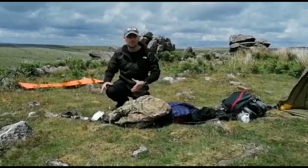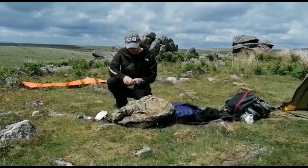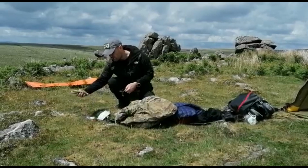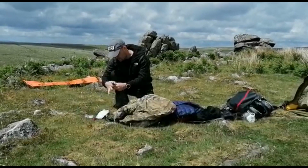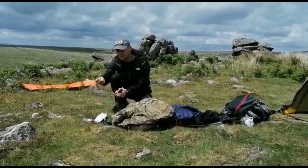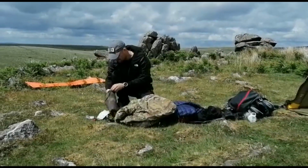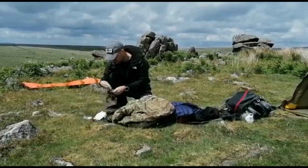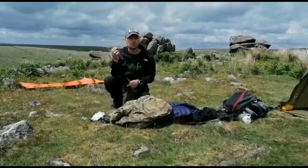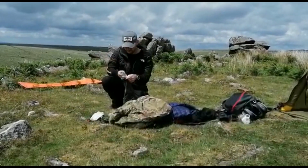I always carry fire lighting equipment, because you never know if I need to get a fire going, cook food or boil water. So all you have is a few bits of dry sticks, and what else you have in here as well is a bit of tinder. So I've got charred cloth and cotton wool. I'll keep all that in there. What else I carry as well is just a bit of dragon fuel. I can use this for alcohol gel, and it's easy to get a flame from as well.